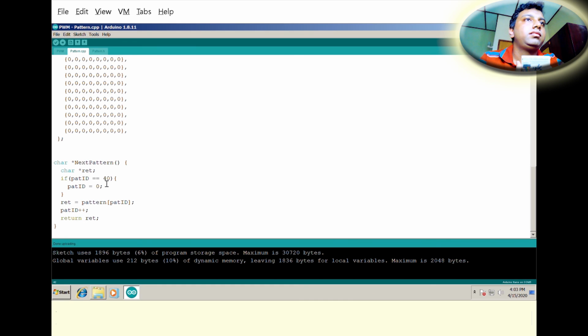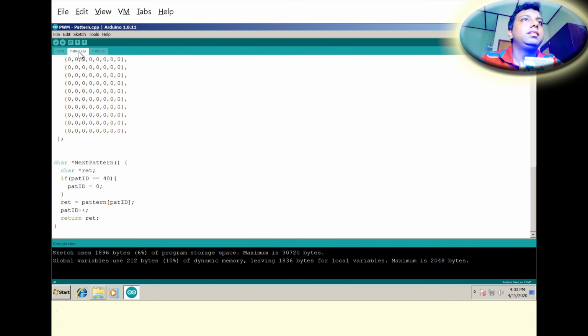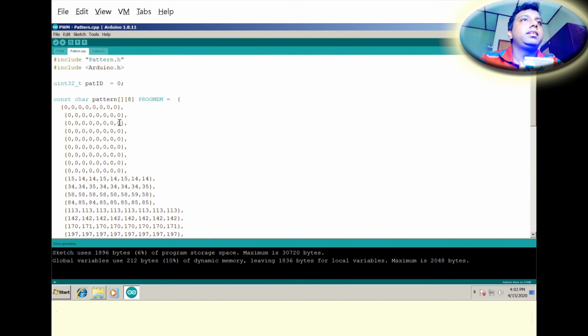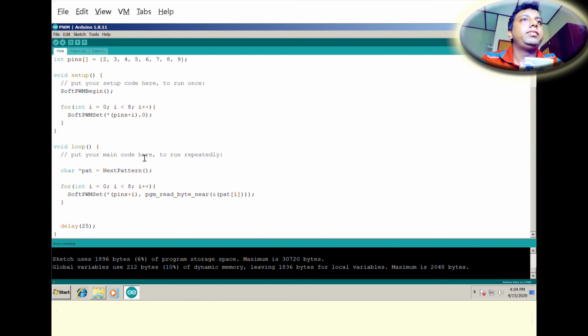This one also changes, and the rest are the same, and this file on the other hand does not see any changes. All this does is call for the next pattern and fill these pins with PWM values, and it delays. So this loop runs, and this is the one responsible for uploading stuff. Alright, so that's the end of the video.